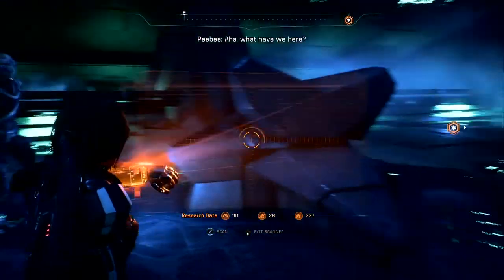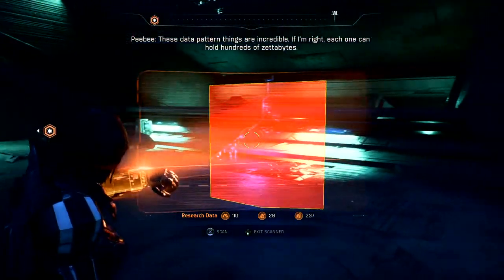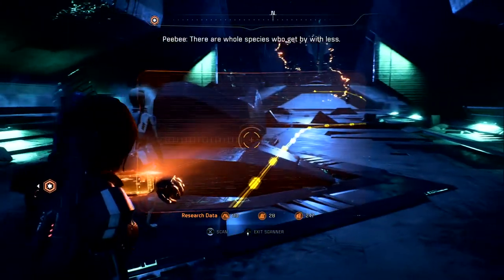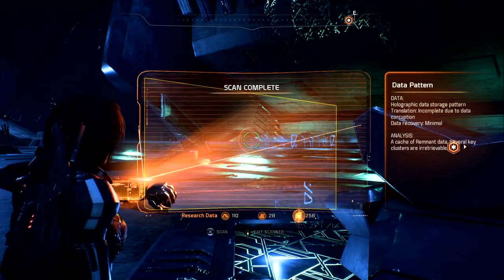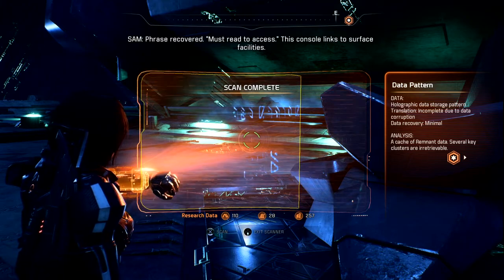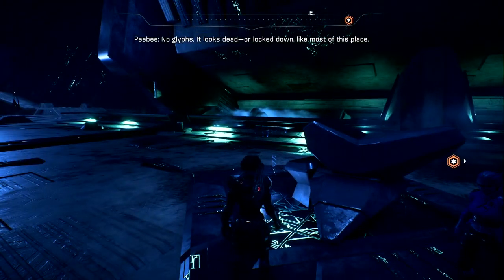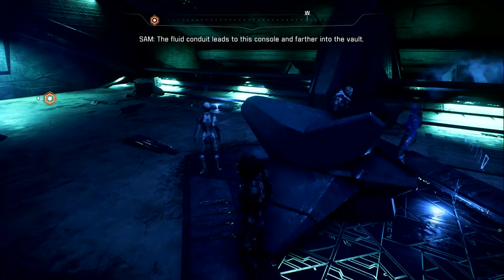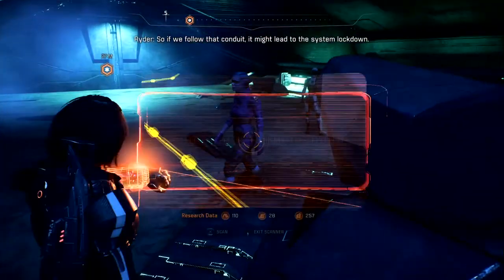What have we here? These data pattern things are incredible. If I'm right, each one can hold hundreds of zettabytes. There are whole species who get by with less. Minor corruption detected. Phrase recovered. Must read to access. This console links to surface facilities. Then it must control the atmosphere processor. No glyphs. It looks dead, or locked down, like most of this place. The fluid conduit leads to this console and further into the vault. So if we follow that conduit, it might lead to the system lockdown.